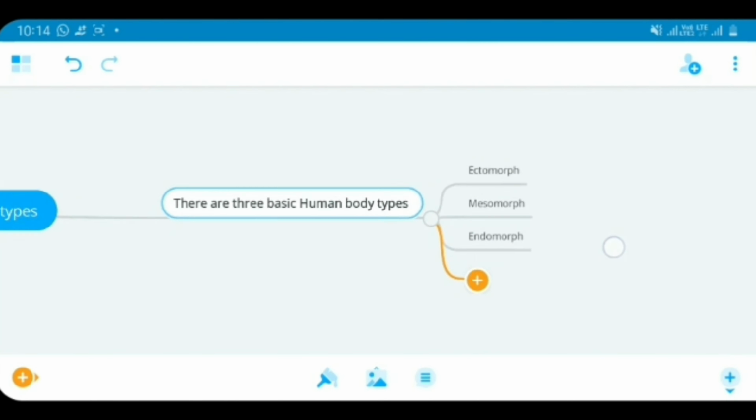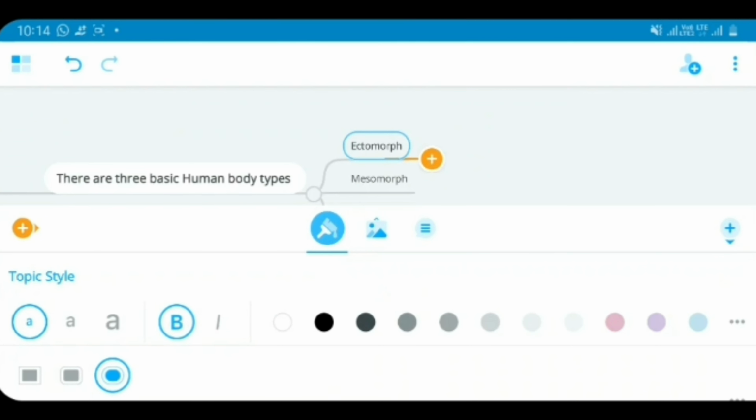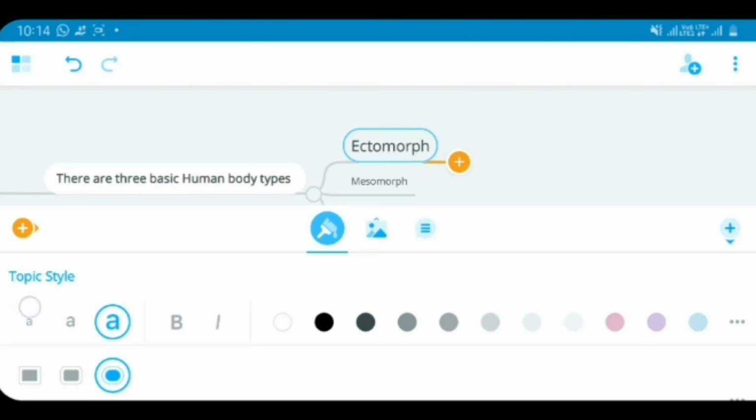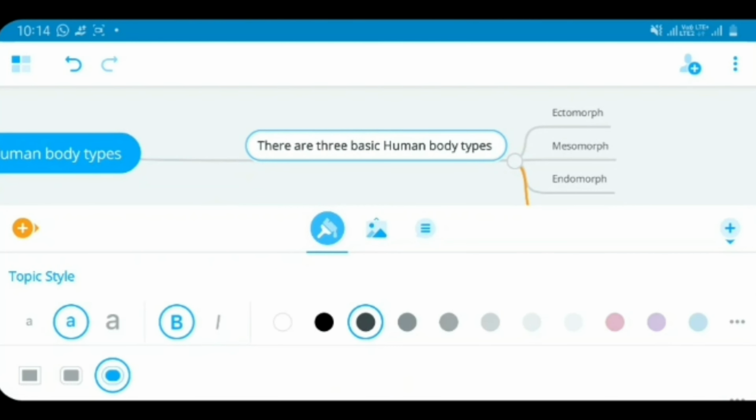So I'll select ectomorph here, and then see, I can make it big. So let's keep it normal, and let's make this subtitle bold and increase the font of it.